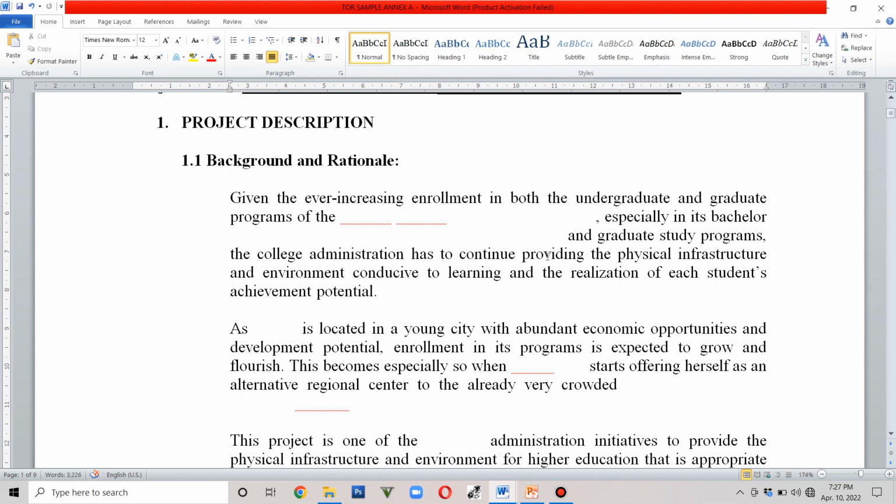Okay, and it is mentioned here that the college administration has to continue providing the physical infrastructure and environment conducive to learning and the realization of each student's achievement potential.